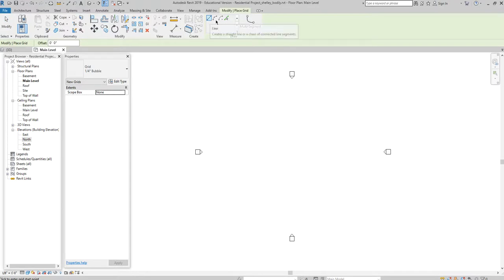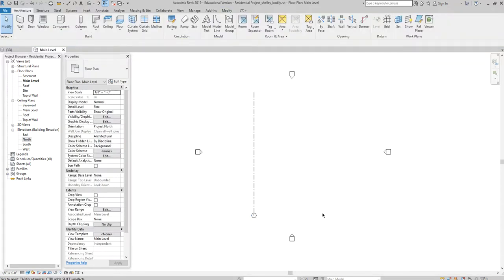We can use the line tool, the pick tool, and we have a couple arcs. I'm just going to use the line tool to create a grid. I'm going to go into my drawing space here. I'm going to click once, move in the direction I want to go, click again, hit escape, and there's my grid, right? It's as easy as that, okay?